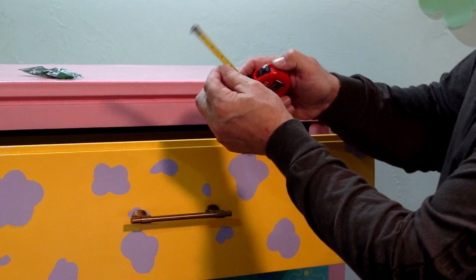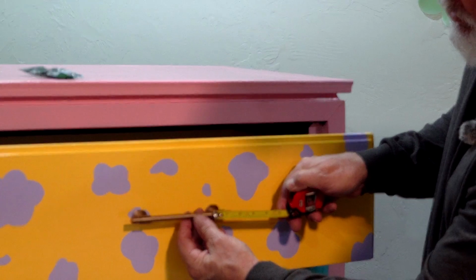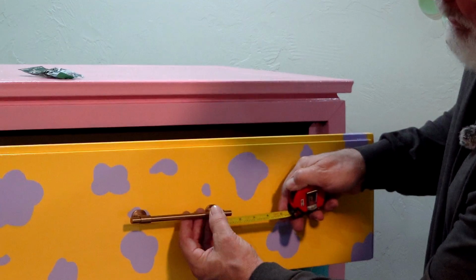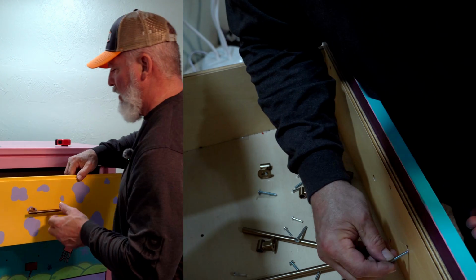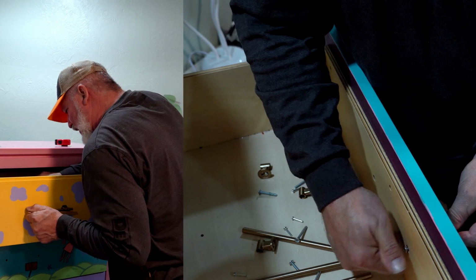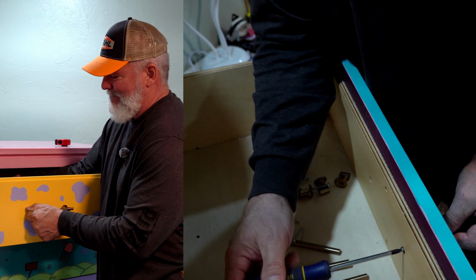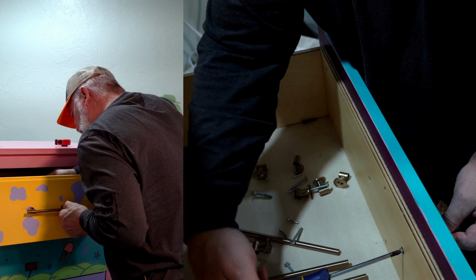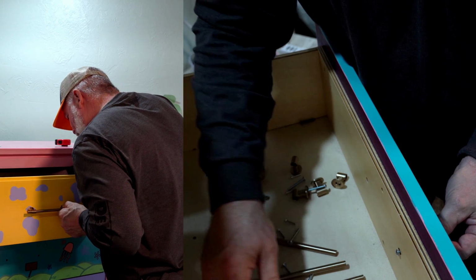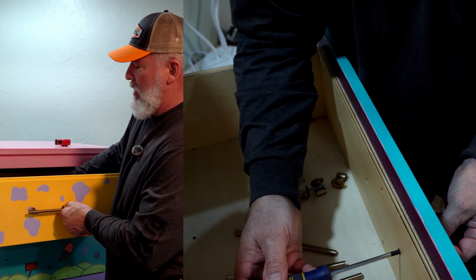So I will take that one, I'll put it right at the edge of the drawer on the 1, and then I move this to the 1/2, and we were already almost dead on. Right there, that's exactly where I want it. Hold it, lock it into place, use the screwdriver again, and tighten those down. Just like that, and make sure it's nice and snug.